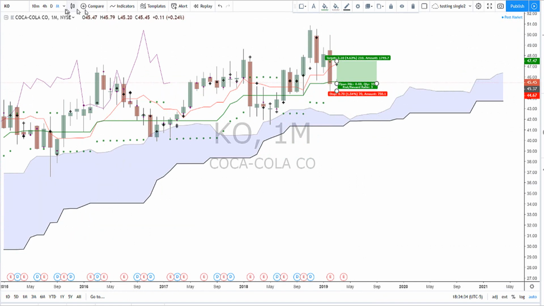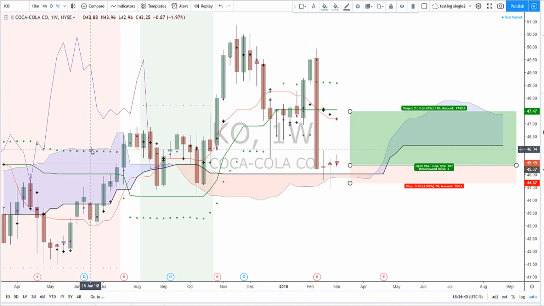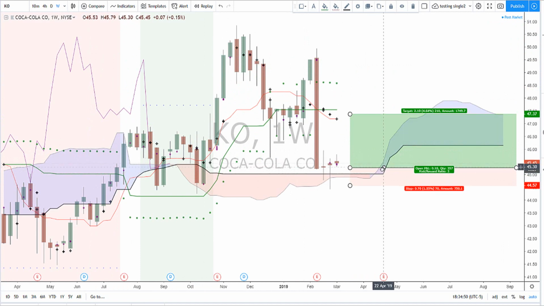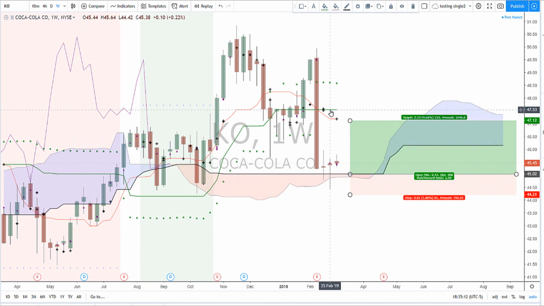Okay, then what we're going to do is come back down to the weekly time frame, and you're going to look at it here, and you can see the green line was a little off from the cloud here. Remember, you wanted to touch the cloud. So what we did was we wanted to touch the cloud. That was a major support right there. So I just readjusted, and then I looked back. There was a cross right here. Okay, a cross right there. So I need to get my stop just a little below that level right there.